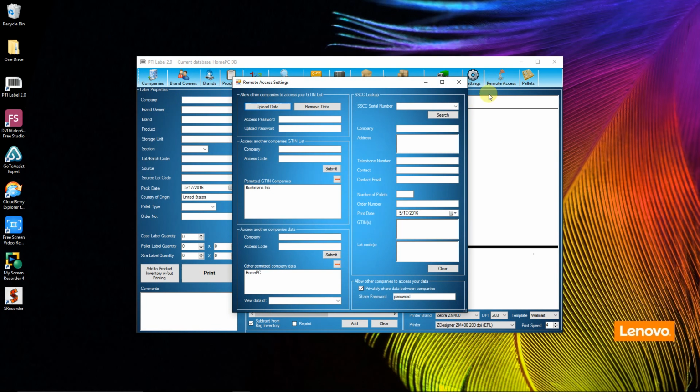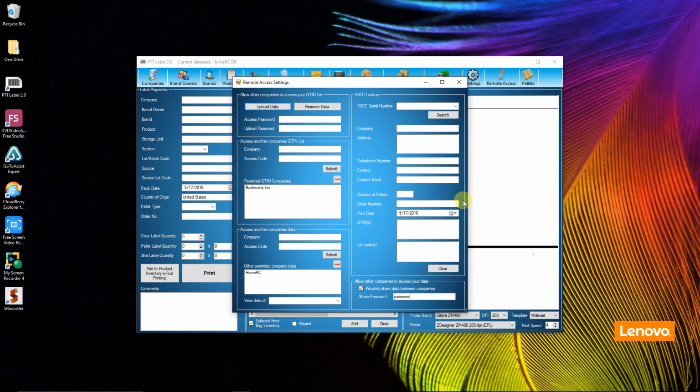The other part of the remote access is the SSCC lookup. This is basically for companies that are sharing their GTIN list. If they have people printing labels with their name on it, then every time somebody prints a label, they can look up this SSCC serial number and see who printed that label for them.